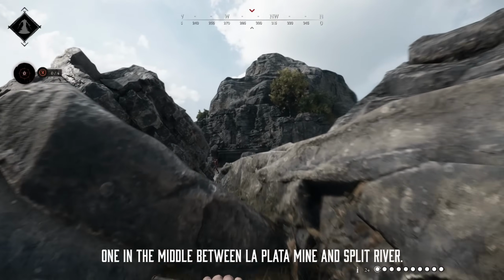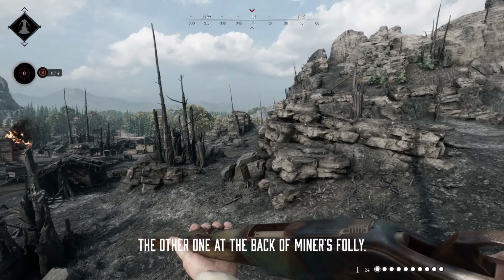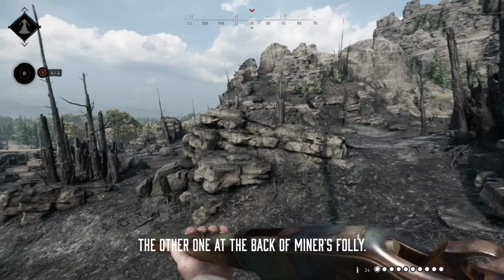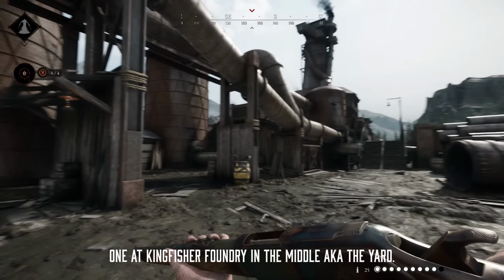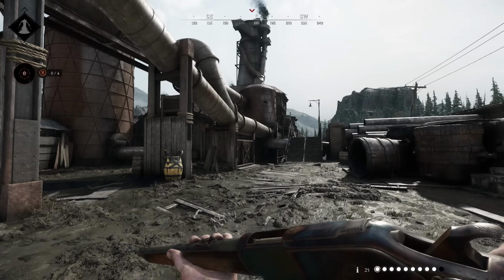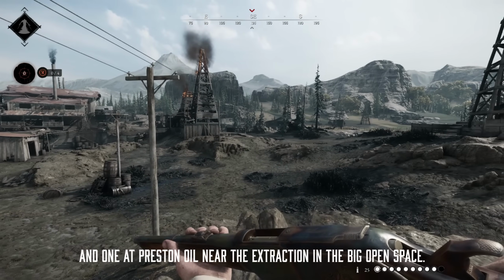One in the middle between La Plata Mine and Split River. The other one at the back of -40. One at Kingfisher Foundry in the middle, aka the yard. And one at Preston Oil near the extraction in the big open space.